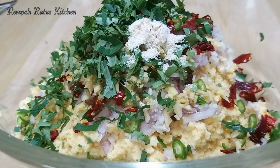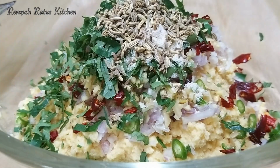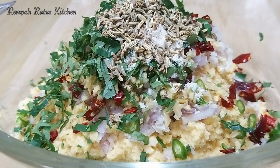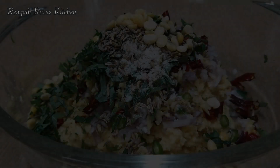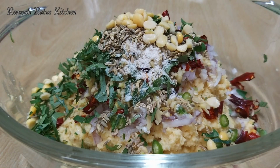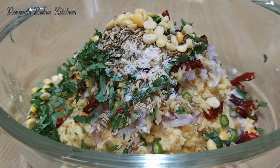1/4 teaspoon and 1 pinch of asafoetida, and 1 heaping teaspoon of fennel seeds to give that exotic aniseed flavor, together with the reserved soaked dal. I'm not adding any salt to this vada mixture now because the salt will release water into the vada mixture and make it wet. I'll add salt just before forming the vadas.